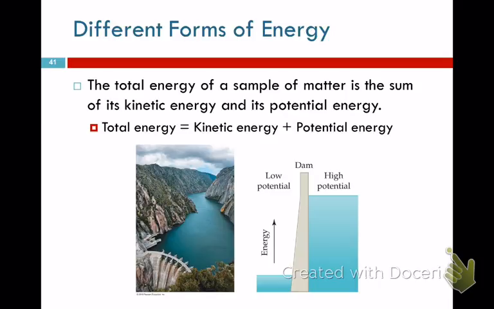Example of potential energy, hydroelectric, right? Edison Project, all these things that are up in the Sierras and Pine Flat Dam, right? High potential energy because gravity is the force, right? And by position, the water wants to go down to here. So what they do is they put a little pump in here. And as the water comes down and out, they use that to generate electricity because you have stored potential energy in the water, okay?